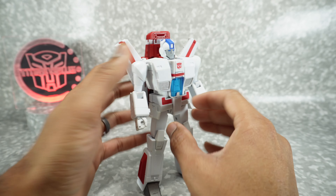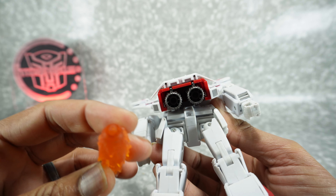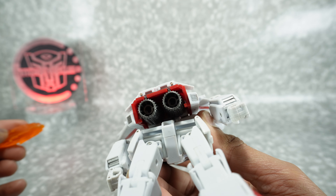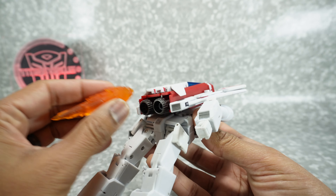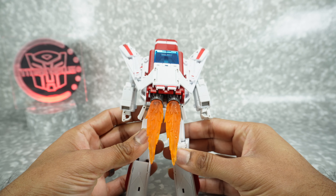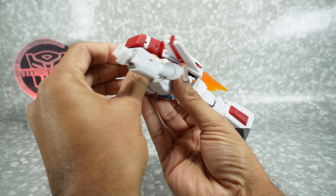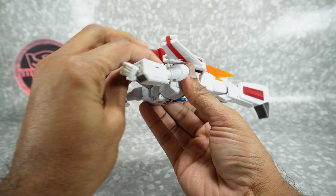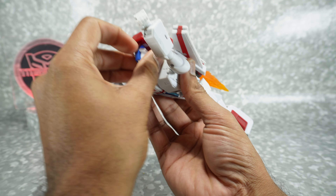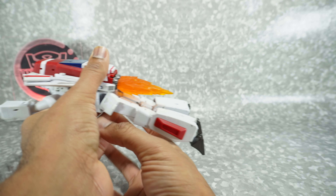One other thing you get with this set is blast effects for the boosters. New Supply mentioned these were very difficult to design — he's got a pretty flat surface with the peg on top, and getting the shape and dimensions of the inner booster was pretty tough. But you can just fit those in there, and due to the way it's made you can use it in either jet mode or robot mode. He can be flying off into space. It does help if you lift the backpack up a little to get his head up, though it's a little difficult to pose perfectly — the New Age one the head did actually lift up. You can have him on a flight stand flying off, or in jet mode with those accessories.